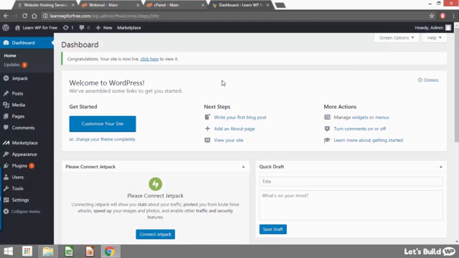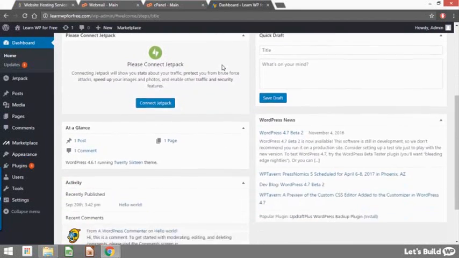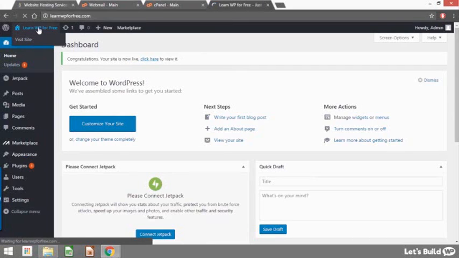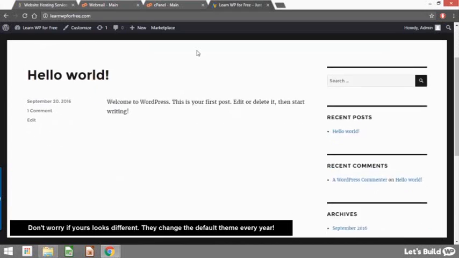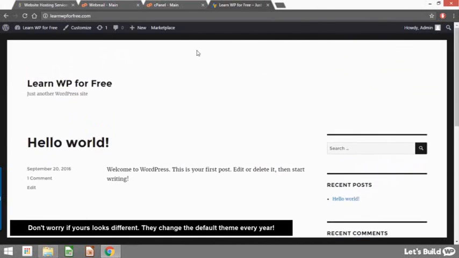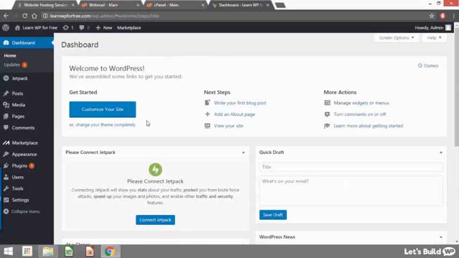So this is what's known as the dashboard, and this is where we're going to be brought anytime we log into our site, and this is where we can make any changes or add any content to our site. To visit our site at any time, we can just click our site title at the top, and this is what WordPress looks like when we first install it. Obviously we're going to make it look a lot better than this, but this is what WordPress looks like by default. Then to get back to our dashboard, all we need to do is click our site title again, and that's going to bring us back to where we were.